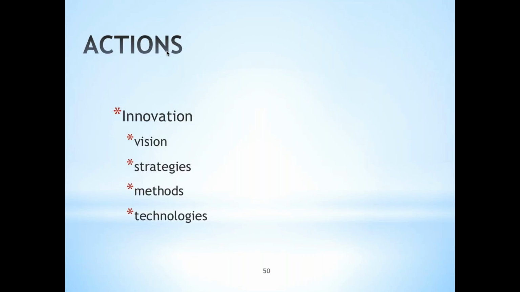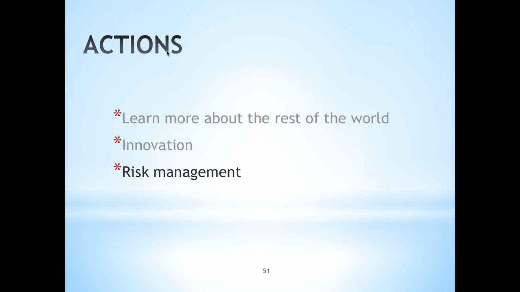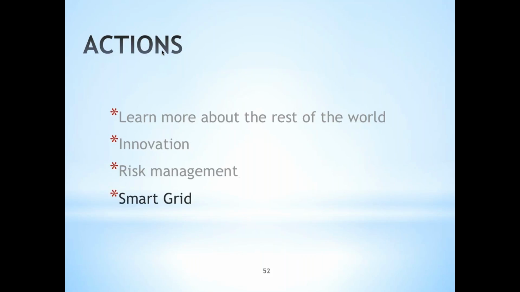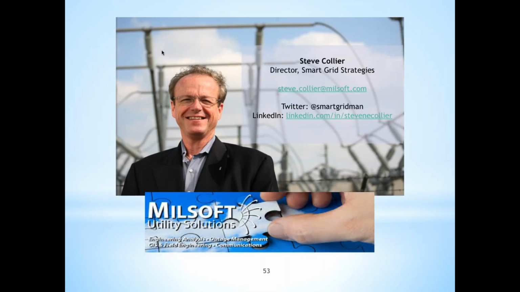I think we'll see DC technologies become more important in the grid at large and at customer sites in specific. And finally, we have to begin to think about risk management, about how we manage against the risk of declining sales, increasing costs, and loss of market share to not just Solar City in our country, but to the rest of the world. One of the ways that we do that is with what we call the smart grid, and we'll talk about that sometime in another webinar.